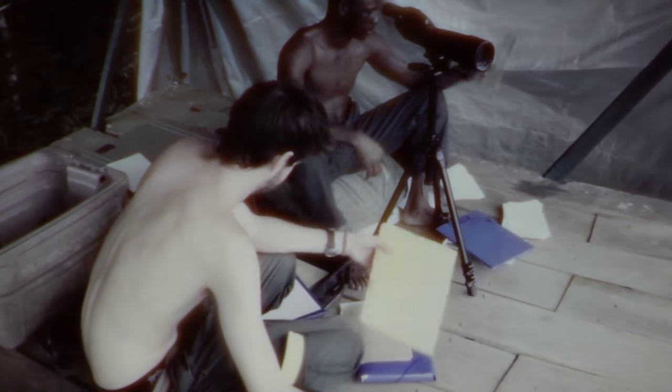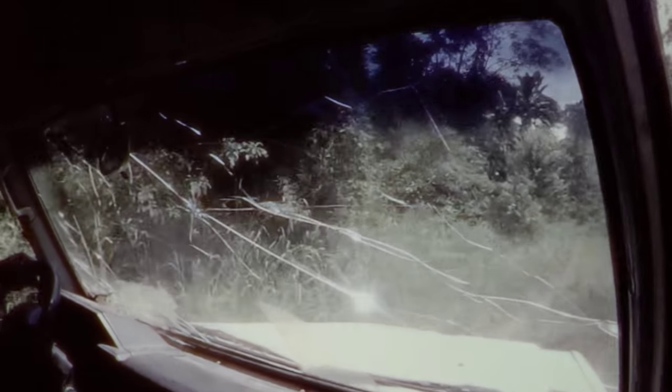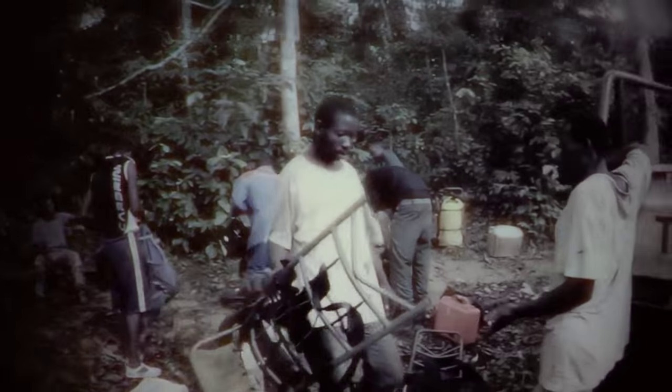For the work here, the biggest problem is just the logistics. It's remote, there's no road access, it's in the middle of nowhere, so anything we want to bring in first has to travel for about 2 hours by car, and then gets left at the Boudre Piste at the end of the road in the forest, and then after that we have to hike with it for another 2 hours. So for everything from gas bottles for the cooker, which weigh quite a lot, we have to carry that on our backs. Any kind of equipment, any kind of tools, anything like that has to be brought in from Ivindo.